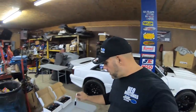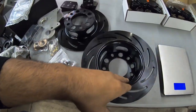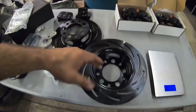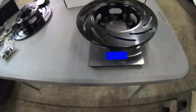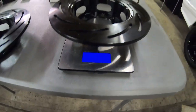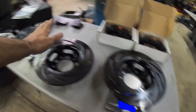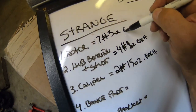The next item we're going to weigh is the actual rotor, and if you notice the rotor has a direction - one side goes to the left side, one side goes to the right. It should be pretty much the same weight. We go ahead and stick it on the digital scale - it weighs in at seven pounds, we'll call it four ounces. The other one is seven pounds three ounces, so we'll go seven pounds three ounces each.